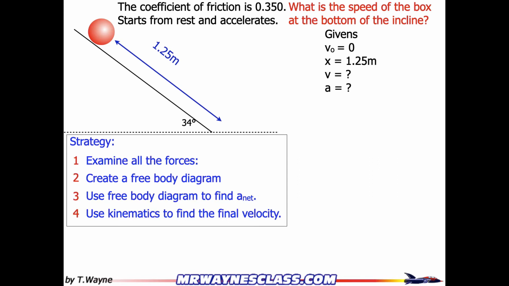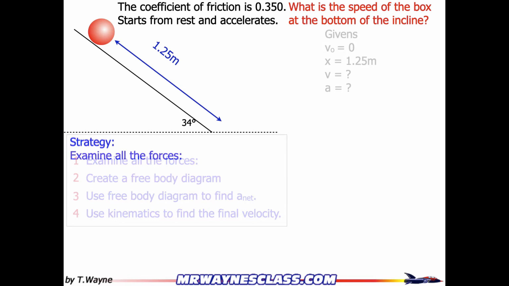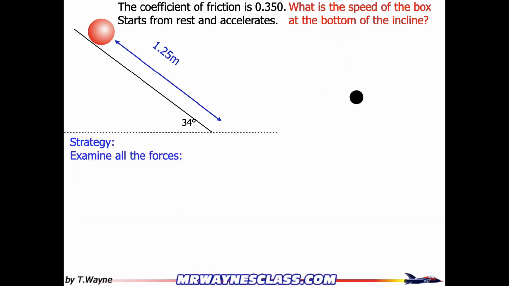All right, step 1, examine all the forces. In other words, we're creating our free body diagram. Here's my dot. That's the ball. And I'm going to put a dotted line to indicate the incline and what's perpendicular to the incline. Now, if I was doing this on my paper, I'd probably do this just with a colored pencil. Maybe have one around when I'm doing this whole unit, maybe a red pencil or a blue pencil or both. And then I do all my work in a regular pencil. You can see I've got the little corner down there. It's 34 degrees. That's going to be handy.